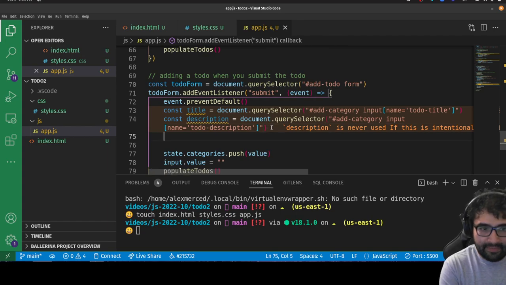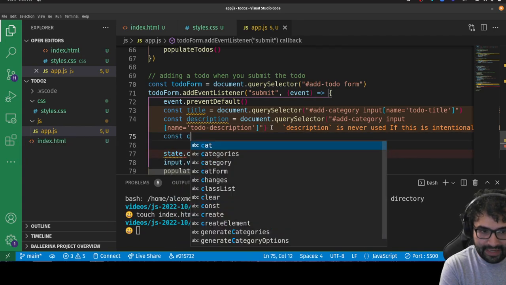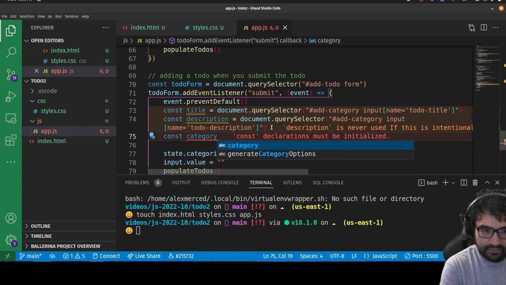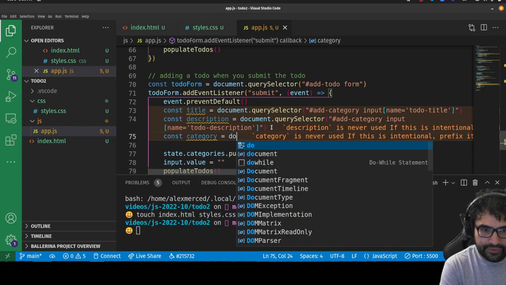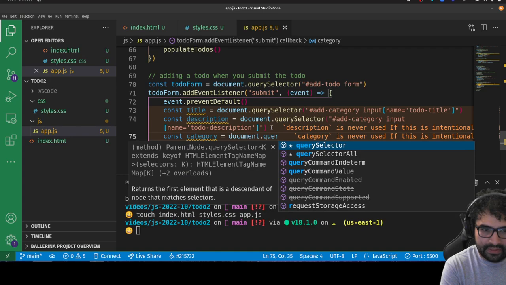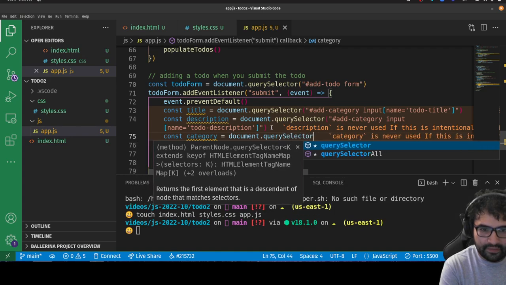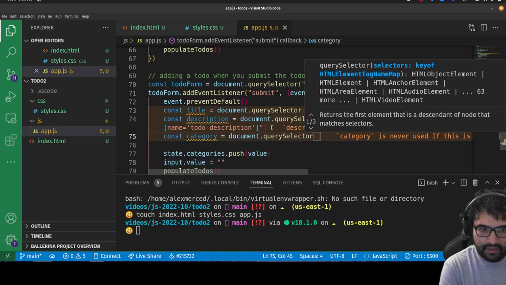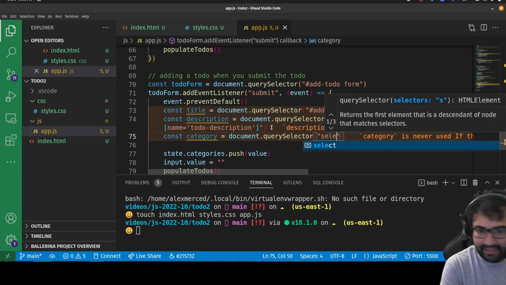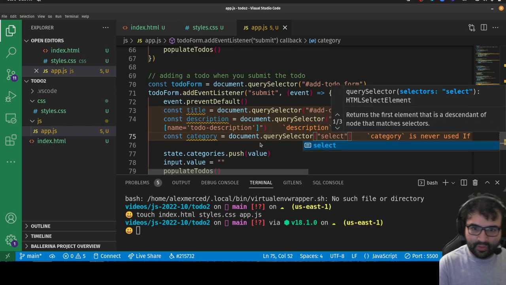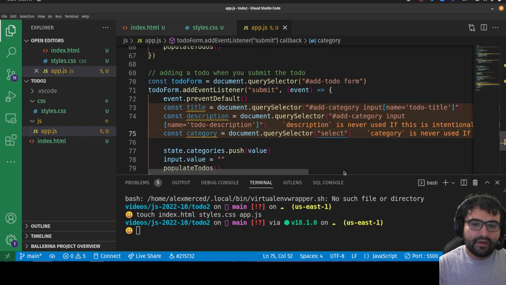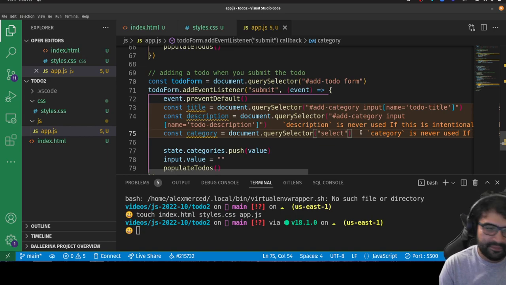And then we need to grab the value. const category equals document.querySelector, then we're going to grab the select option. There's only one, so I can just grab it. Okay, cool. So now I have all three of those form inputs inside variables.